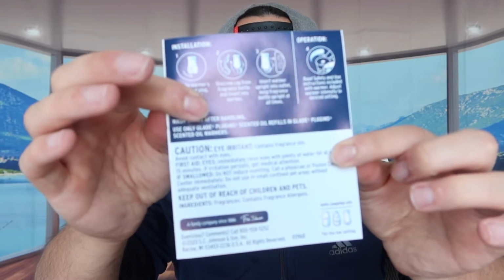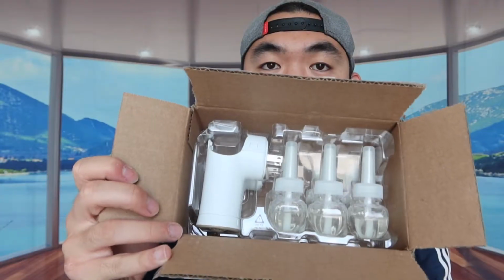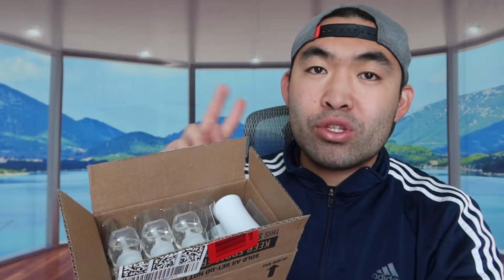Alright, so right here they provide an installation guide to teach you how to install it and how to use it. And when you open up the product, you can see that is basically what it looks like. The one that we got comes with 6 refills and 2 plug outlets. Let me show you what it actually looks like. They provide you 2 of these right here, and you get 6 of these right here. And all you need to do is open up this cap right here and insert it inside right here.